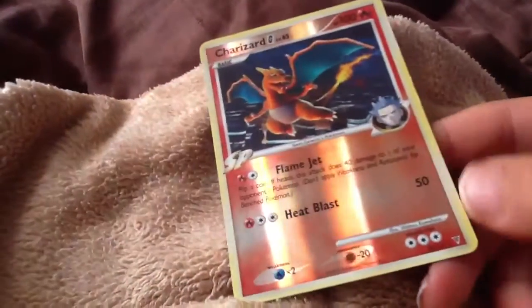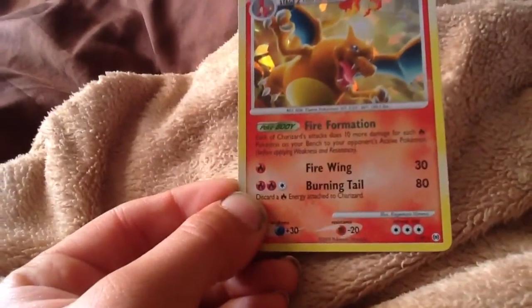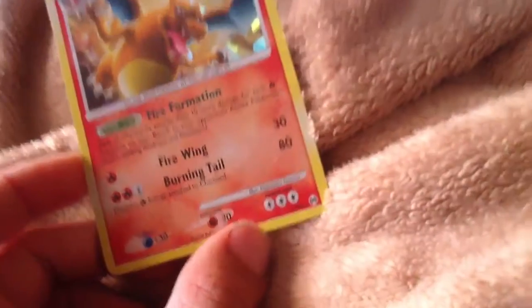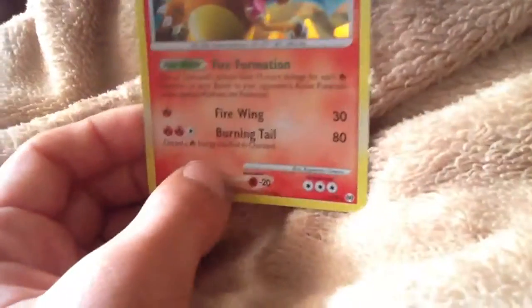It's really good. Heat Blast is 50 damage from Supreme Victors. And then my main Pokemon built around this deck, the deck is built around him. It's my Charizard. Yes. 10 more damage for each fire Pokemon on your bench to your opponent's active Pokemon. Burning Tail, very, very good. And I can just get 4 energies and still be able to do it again. So it's a really good one. This Charizard, it's my favorite fire type.